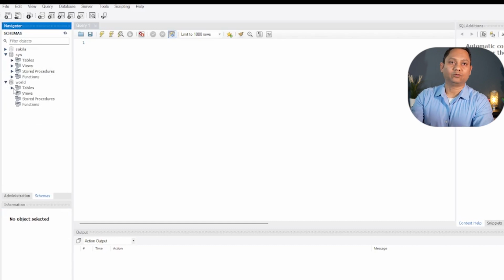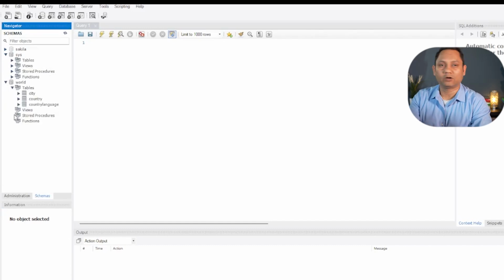So you're all set. What we did was we downloaded the SQL Workbench, we downloaded the server version 8.0.4. Then we also downloaded the Workbench, which is the client interface to connect with the server. All we are doing is we are writing our query in the Workbench, which is the client, and then our query is executed at the server. Now you have also downloaded 3 sample datasets: the Sakila dataset, sys dataset, and the world database.